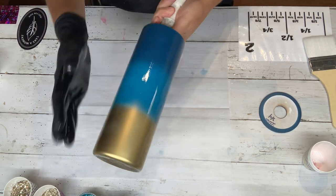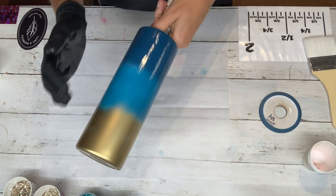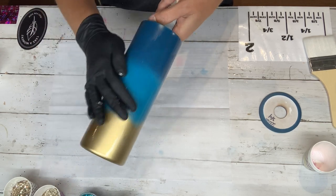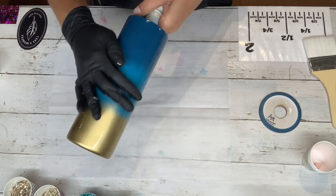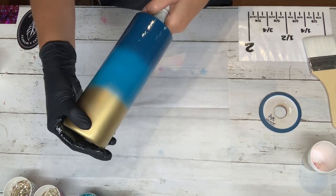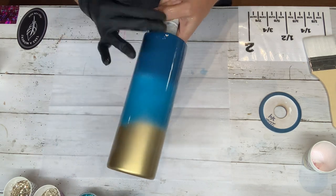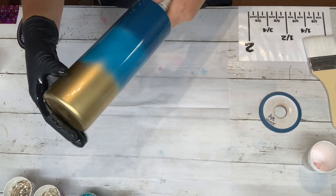You just want a very thin coat. You could also do this with Mod Podge, but I find that using Fast Set on the bottom for this layer lets me get these cups done a lot faster. In two hours I can go ahead and apply my first coat of epoxy, which I'll also be using Fast Set. I won't be using Fast Set for my last layer — I'll be using Artist Resin from CounterCulture. If you ever hear me refer to CCDIY, that's who it is. It's CounterCulture. I love their epoxy, and this is the Ultra Clear Fast Set.